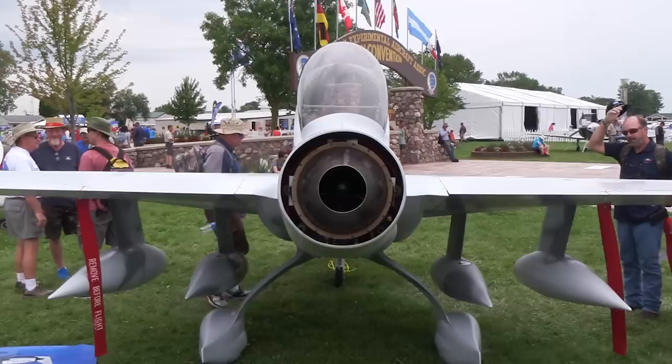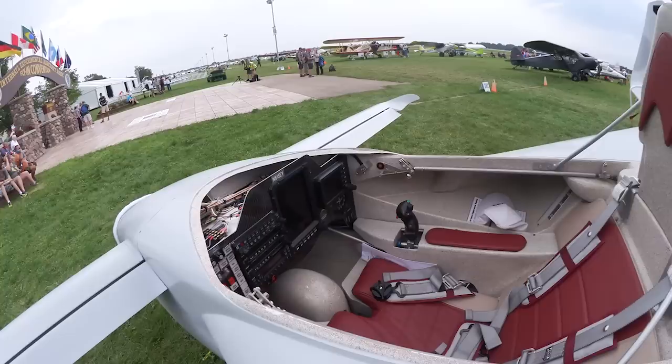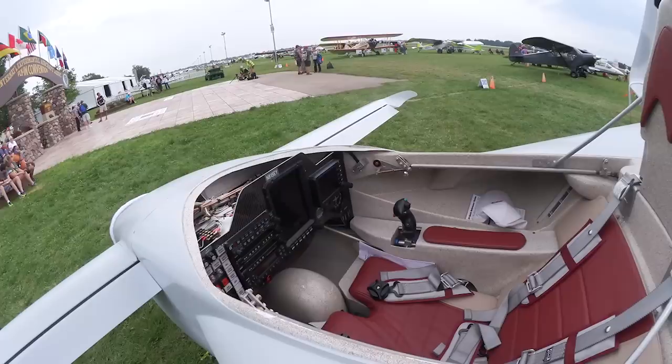The fuselage has to be strengthened because of the stresses of the engine and the speed of the airframe itself. Speed-wise, we're covering about five miles a minute. The number starts with a three in knots. Landing speed is no different than a Long EZ — you come across the fence at 80 knots, slow to 75. If you're faster than that, it doesn't want to land.